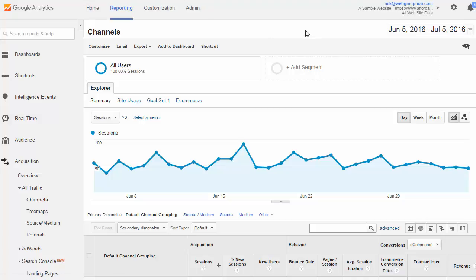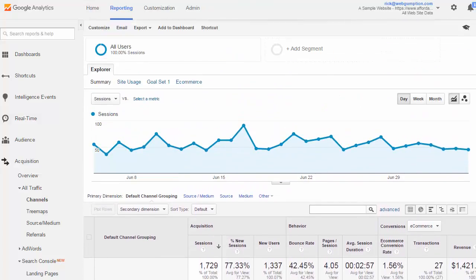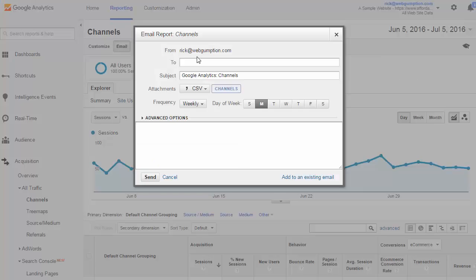So let's say your boss has requested a certain specific set of information. In this example, maybe the different channels that are driving website traffic. So emailing this report to your boss is super simple. At the top of every report, you're going to get a bar with a few different tools in it. And in this example, we're just going to click email. And this is super simple. We're going to type our boss's email address in here. This will be the subject line of the email, so we could customize that for our boss.